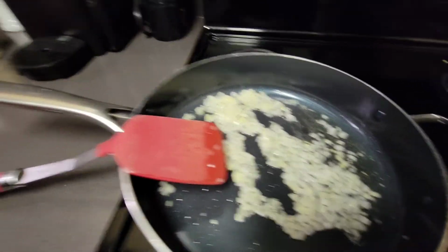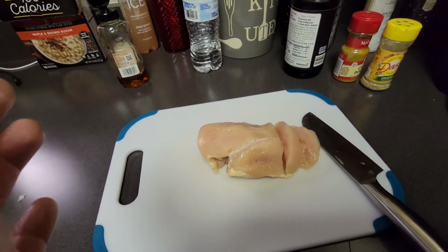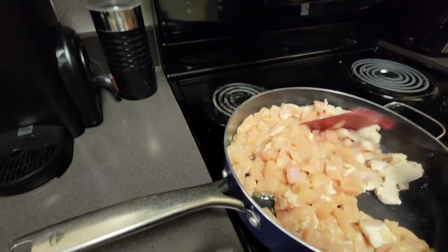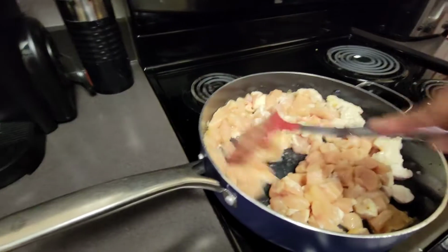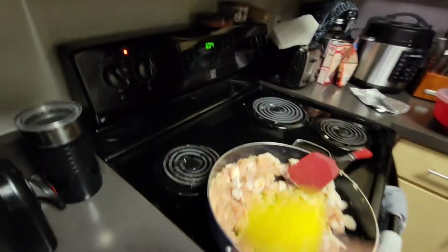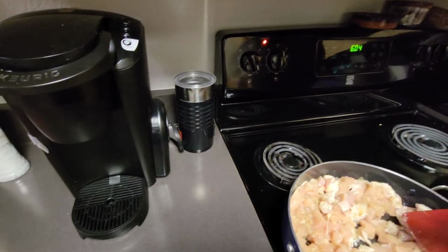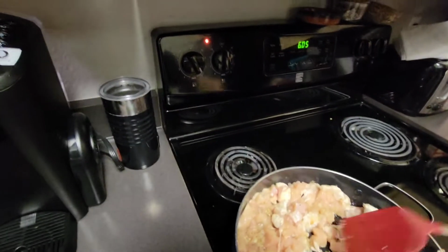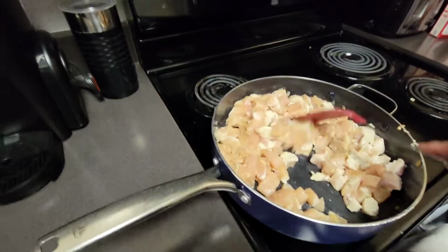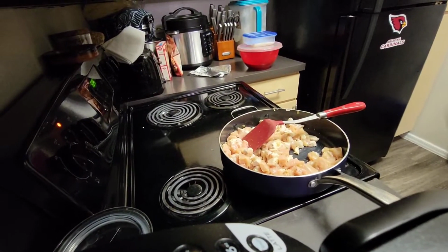So while that's sauteing, I'm cutting up the chicken. You just want to cut these in bite sizes. So let me do that real quick. Okay, now the chicken is in. Add the seasoning with one hand. I usually put some of this in there. Sprinkle it all over. And then add some salt or paste.